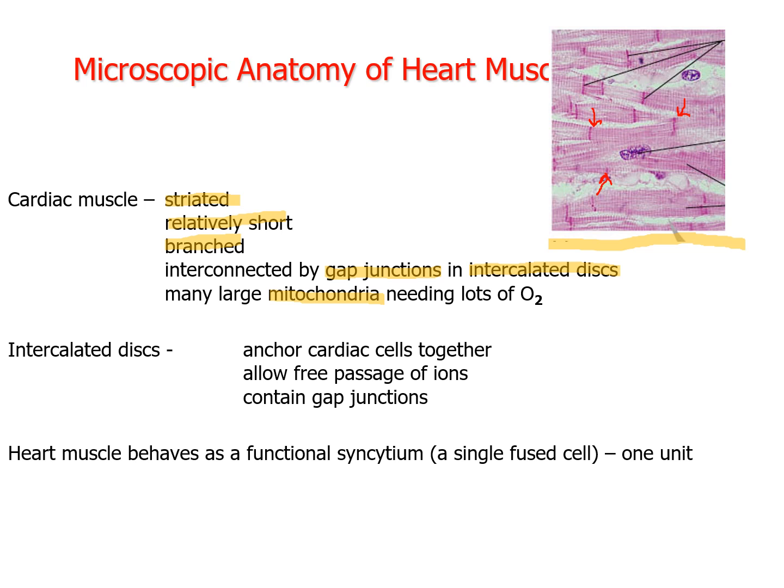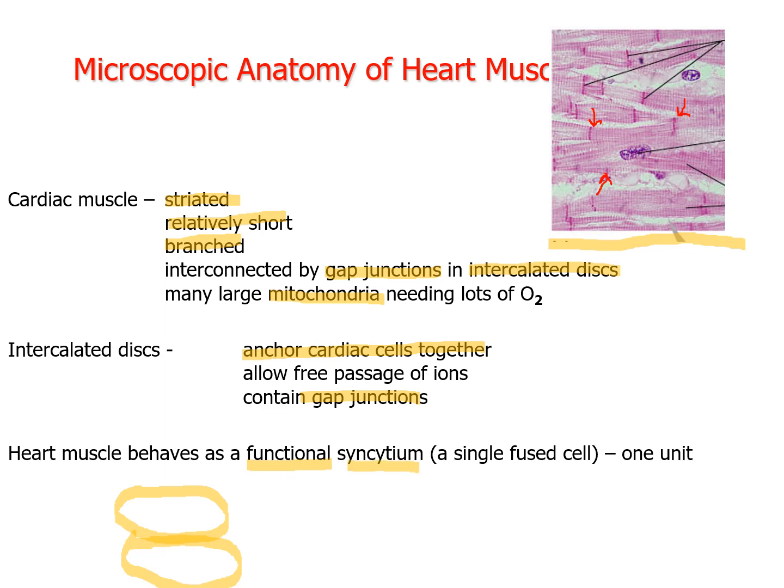Right? So the intercalated discs not only anchor the cardiac cells together, but because of the gap junctions, they allow free passage of ions from one cardiac muscle cell to the next. Because of that very open passage, ability for ions or electrolytes to pass from one cell to the next, the whole atria together, both the right and the left, and the two ventricles, the right and the left ventricles, each functionally behave as a syncytium.